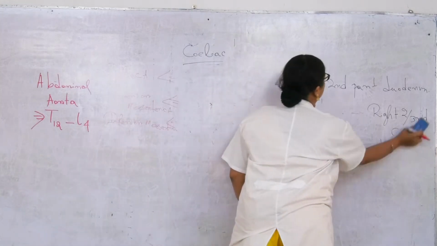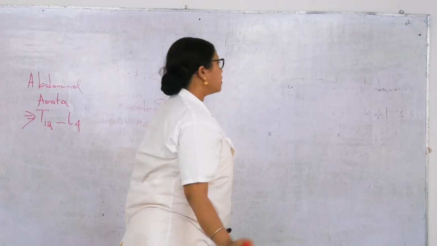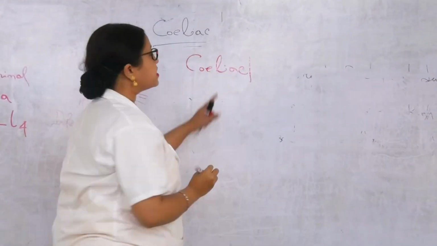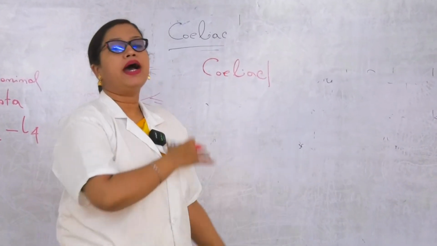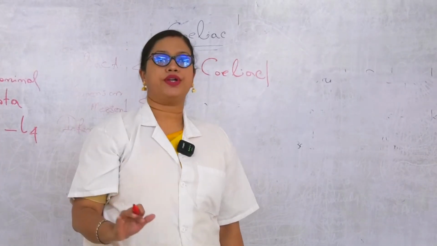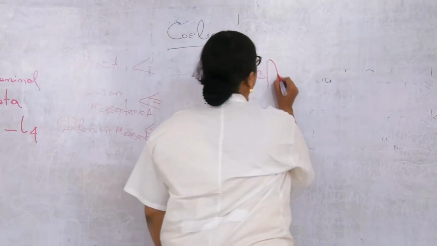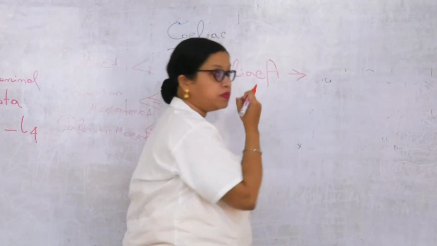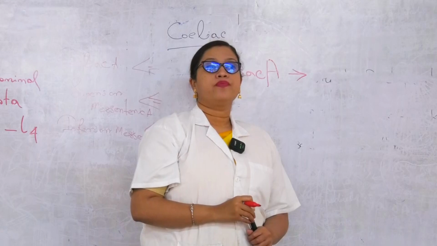So now we will come across what branches we have. Okay, so first one, write it down. See, celiac, this spelling is also right. Another one, if you write CELIAC, that is also correct. But you go for this one. So if you say the celiac artery, how many branches do you know? There are 3 major branches. So which are they?